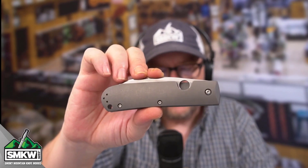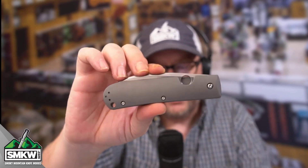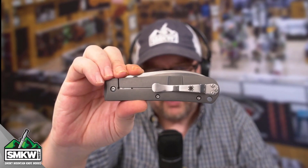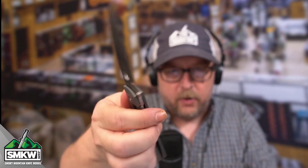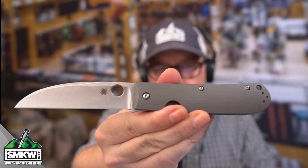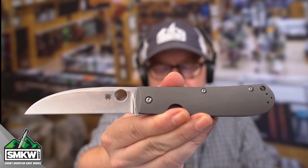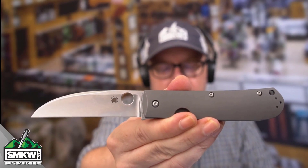There's the front of this knife closed up — it is 4.51 inches. Here is the back of this knife. Such a pretty knife. And when you get in this thumb hole, you can flick it and it opens right up — 8.04 inches overall. So it's a good size EDC, weighing in at 3.9 ounces.